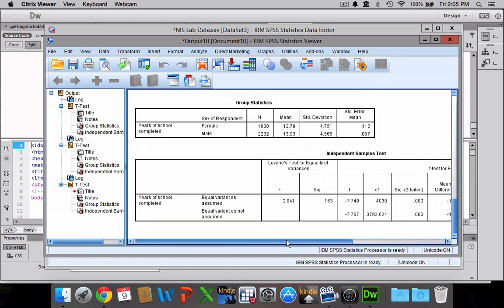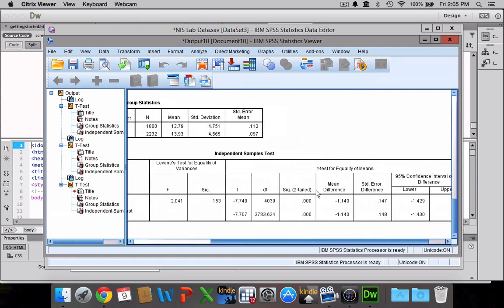So now we go down to our Sig. two-tailed box, and finally we have a number here that's less than 0.05. It's less than our alpha level, which means we finally get to reject our null hypothesis. We finally get to say, yes, this difference that we're seeing here, this is real. This represents an actual difference in our population. It's not just due to sampling error. We didn't just happen to sample a bunch of highly educated men, and that's why we're seeing this difference. In fact, because this is less than 0.05, we get to conclude that this difference is real. We reject the null hypothesis and say, yes, the research hypothesis is more likely to be true.